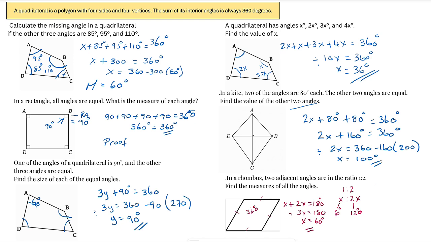And because you worked out half of it, all we've got to do is write them all out. So we know that if 1 is 60, the other one is 60. 1 is 120. The other one is 120. And that will all equal 360. So we've hit our target.